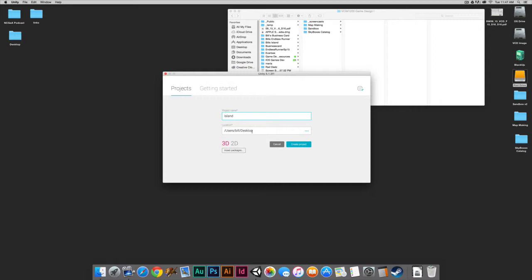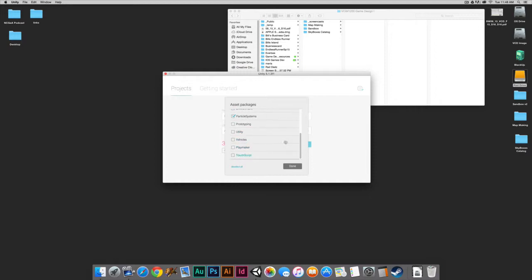I'm saving mine to the desktop, and I'm moving the files and folders around as needed to archive them, but I want to save mine to my desktop so that I can quickly access this content. So this is a 3D project, and the assets that we'll be using, we definitely want to include cameras, characters. I'm going to include effects and environments, and also particle systems. Now remember, if you skip some of these, that's okay. We can come back and import this after the fact.